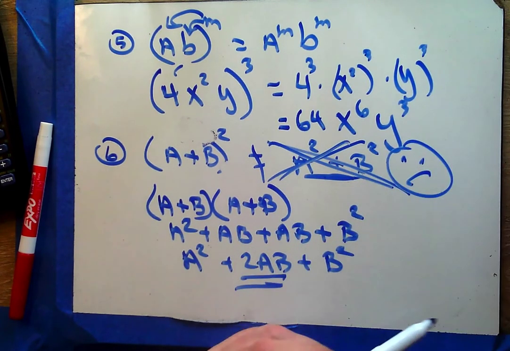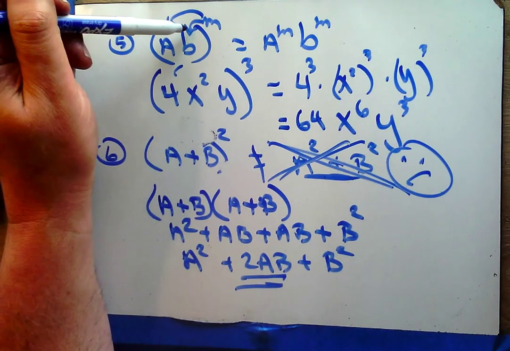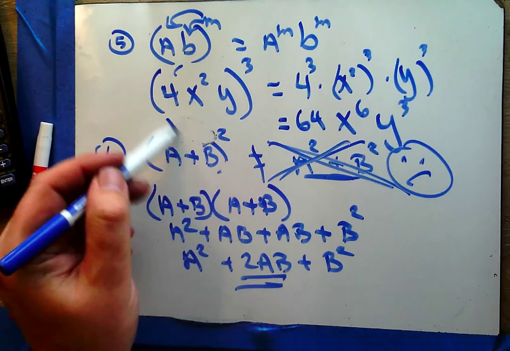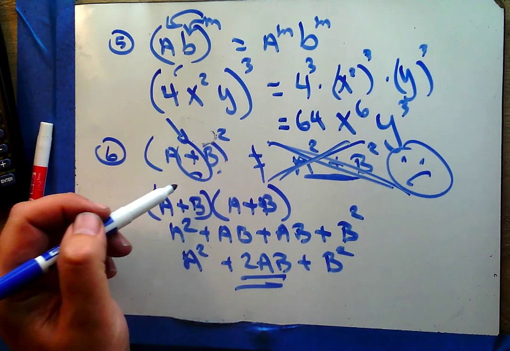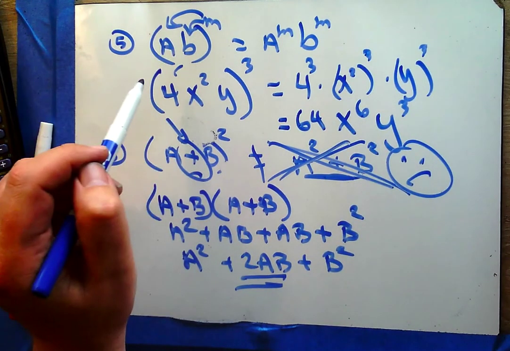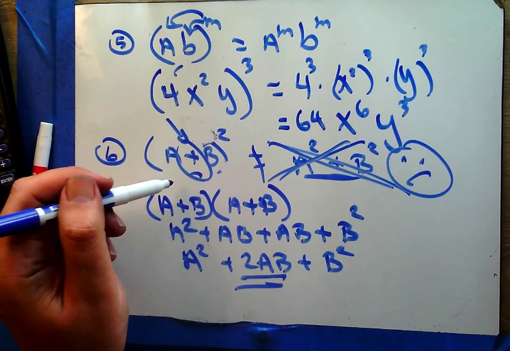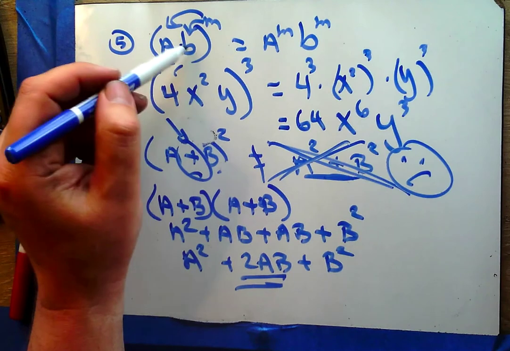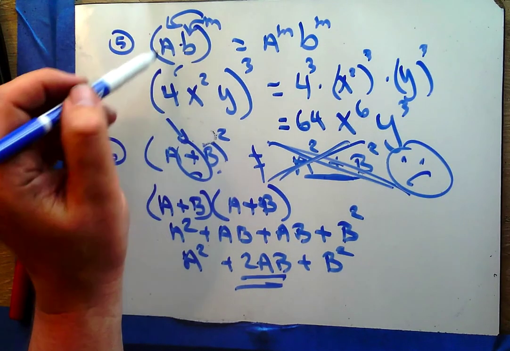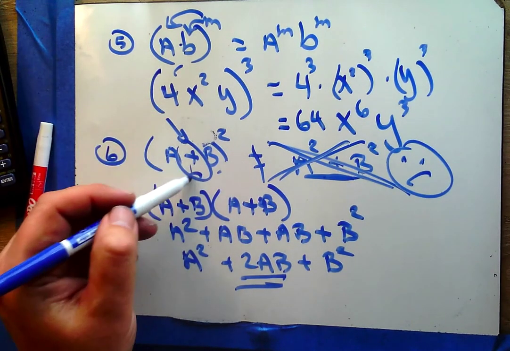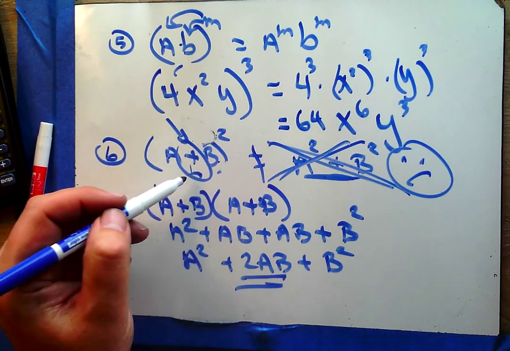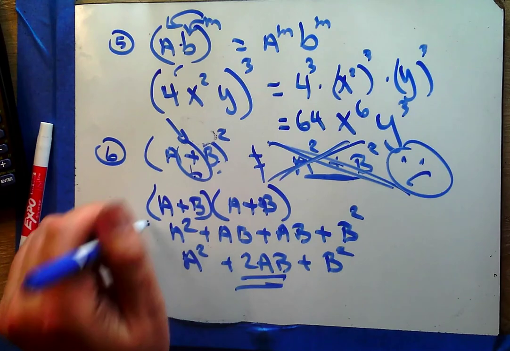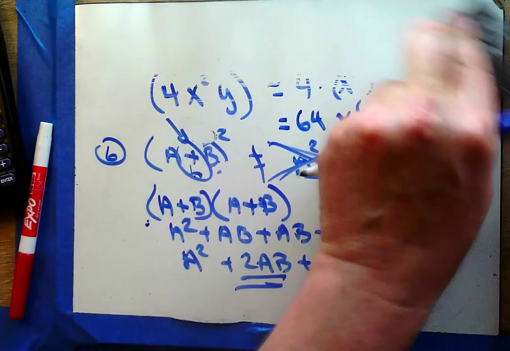Oh, no. So when can I apply the exponent and when can't I apply the exponent? If I see plus or minus in here, I cannot apply the exponent. I have to do the FOIL. Again, if I don't see any plus or minus in here, then go ahead, apply that exponent. But if you see two different terms connected with plus or minus, you have to FOIL. Okay, so watch out for that.